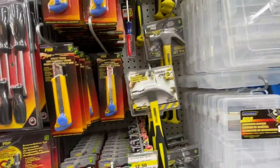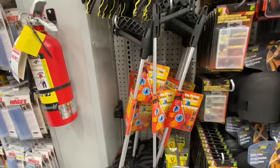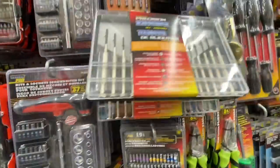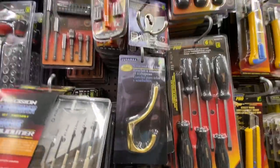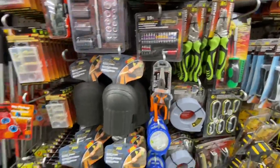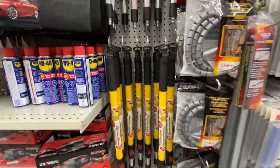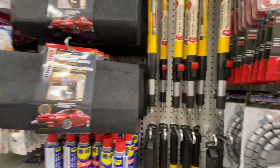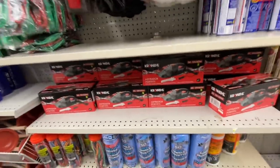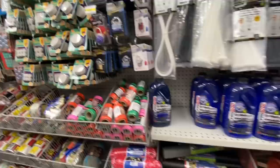I have never paid this much close attention to the tools section at Dollarama. But when I saw the canvas drop cloth and that Aldi stuff I had to check what else they have. They have some really great items. I'm not sure about quality on the non-branded ones, but look at the screwdriver set. Extendable pole for $4.00, WD-40 — I didn't know we could buy that from Dollarama — and a car vacuum for $4.00. Zip ties — I always buy those from Dollarama.